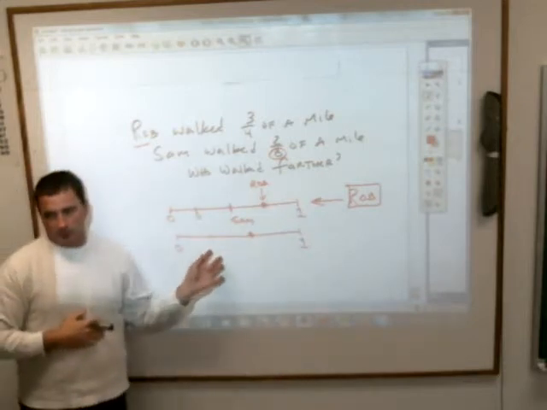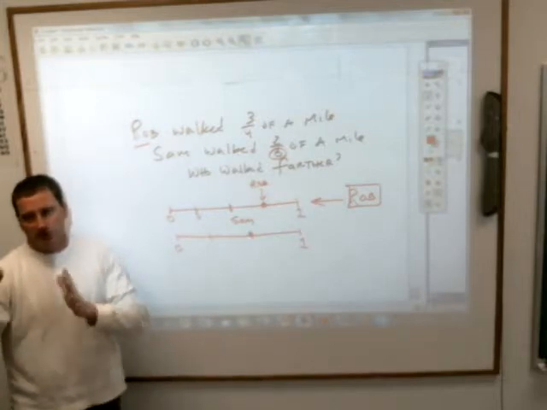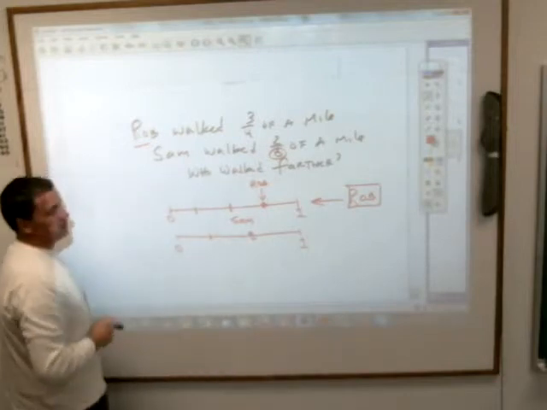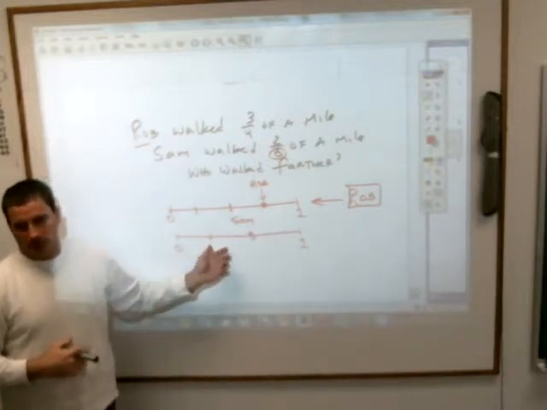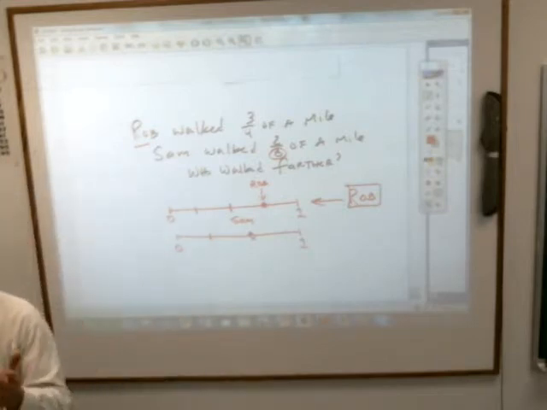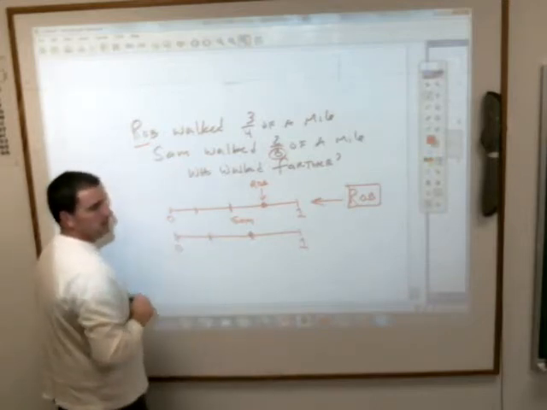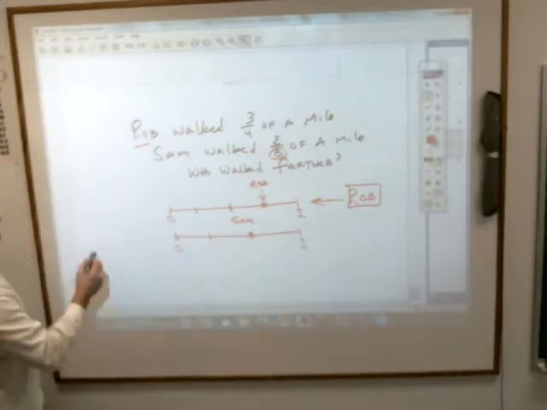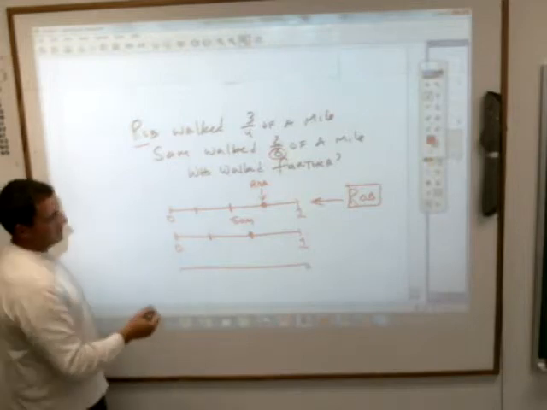With 2/3, you just try to do the best you can and put it in thirds. It is really just guessing and getting it as close to 1/3 as you can. There's no magic formula other than drawing a line and cutting it with rulers, but I don't want you to spend that much time on it. This is just about sketching it out. Just like fifths, if I was going to cut a line into fifths, you just kind of got to guess.